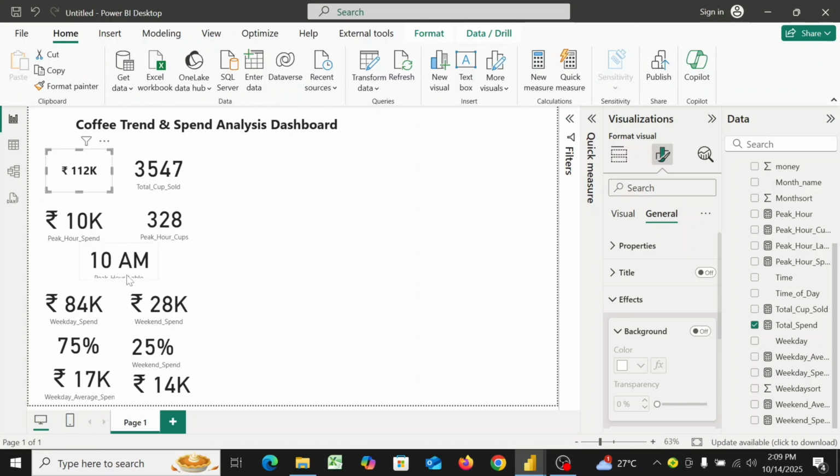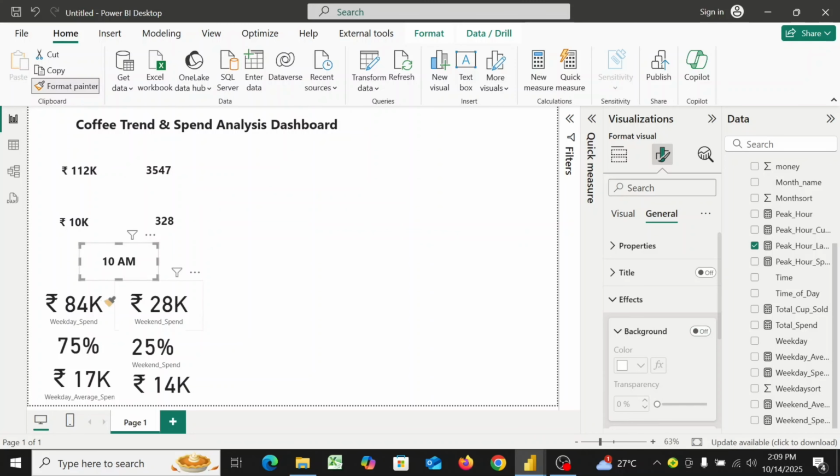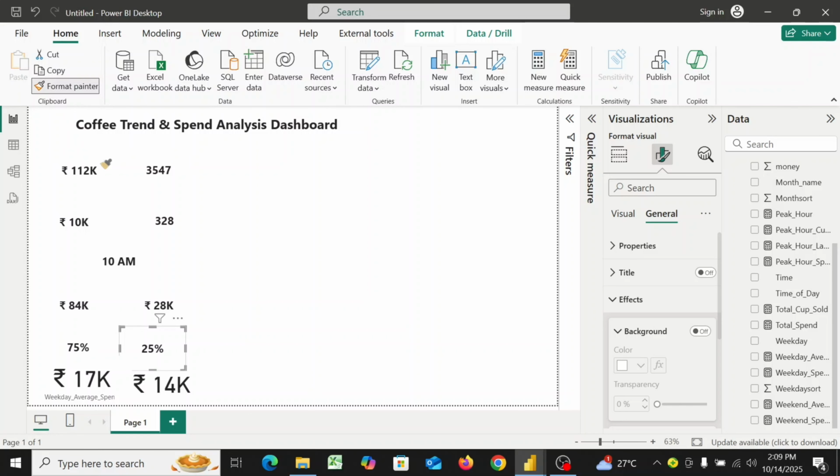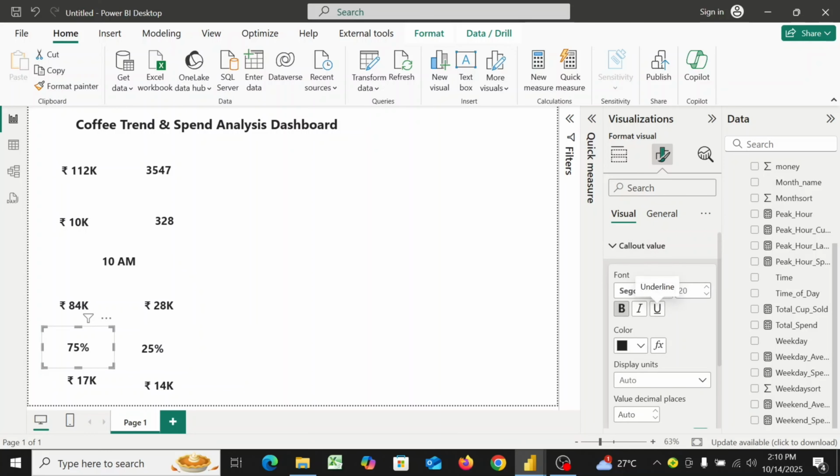Apply the format painter of all these cards. Count value and reduce into 15.